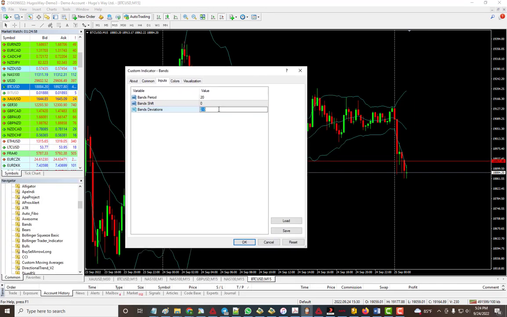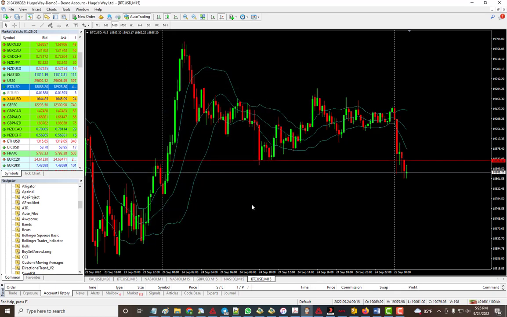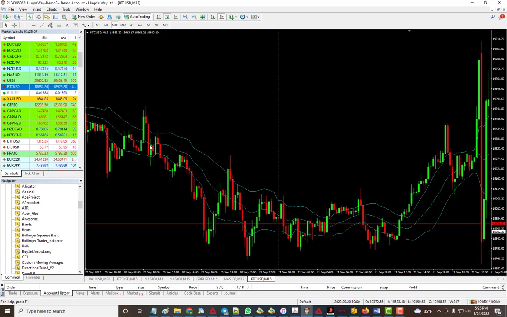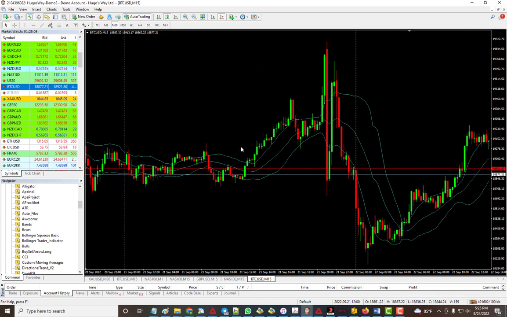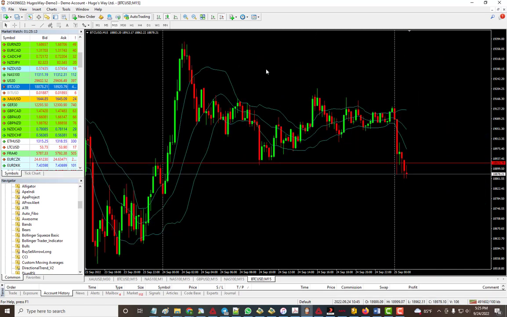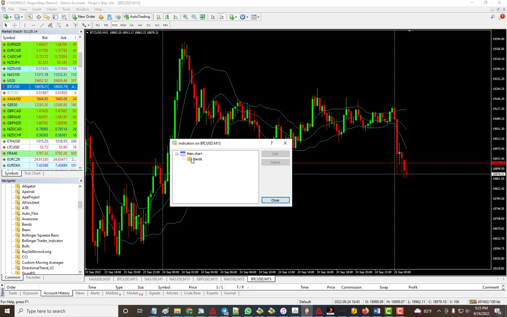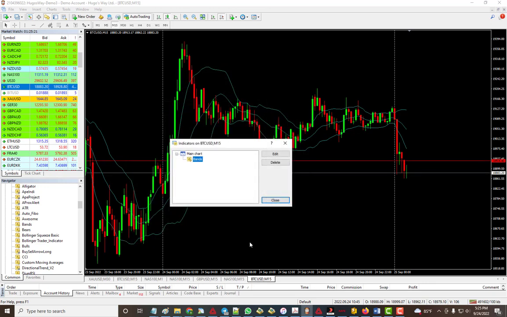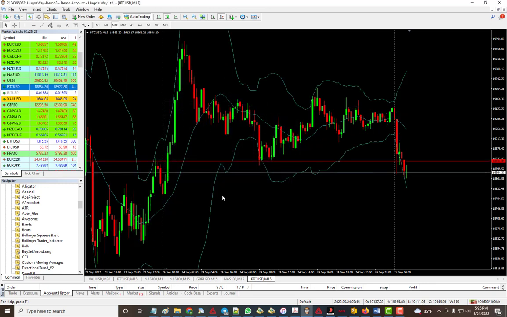Let's look at one standard deviation, which is about 68%. About 68% of the price movement will fall within the Bollinger Band. So 2 is the default, and you can also set it to 3. 3 means 99% or more will fall within the Bollinger Band.